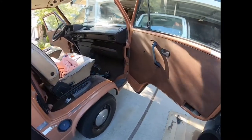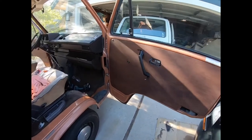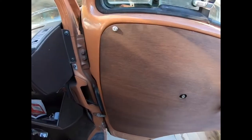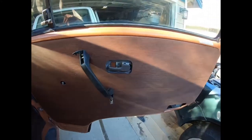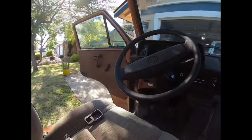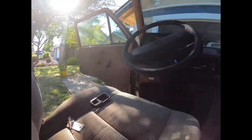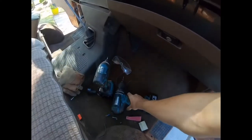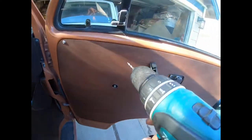All you basically have to do is screw them in. To make it look a little better than just a normal screw, I used a little dress-up washer and a flathead Phillips. This was my dad's idea and it turned out pretty well. The driver's side is already completed and I went ahead and mounted it with the grab handle on the door panel, and that held it in place so I could get all the screws all the way around.